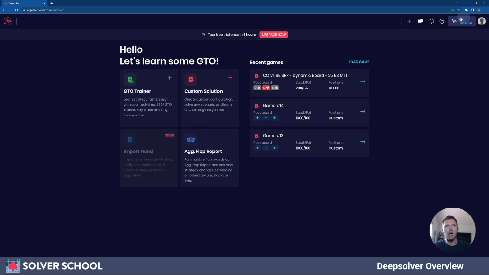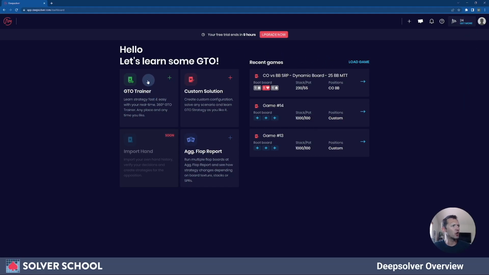And then finally, up here on the top right-hand side of the screen is this little Deepsolver logo, as well as this number, and it says get more. This is the number of calculations that you have left in your current plan. So as you can see here, I have 24 calculations left within my current plan. If you are using one of their higher tier plans, you might have a lot of calculations, or unlimited calculations, but this is the way Deepsolver tracks the number of calculations that you're running, and it clearly shows you how many you have left, and you can make the decision as to whether you want to run a solve or not based on that number.